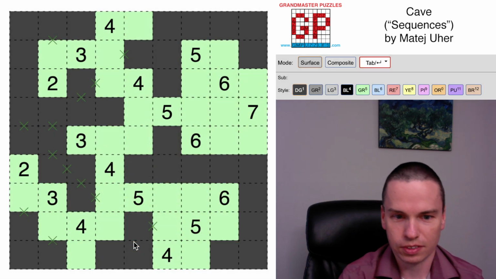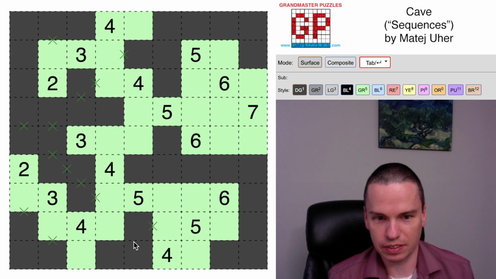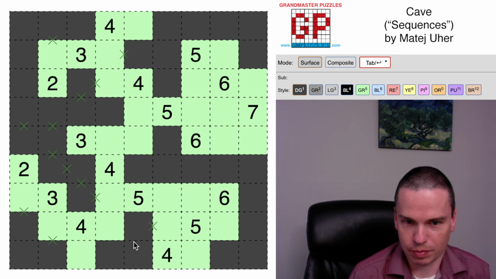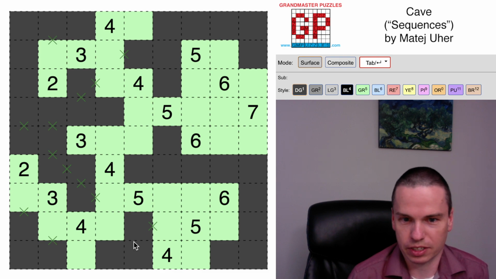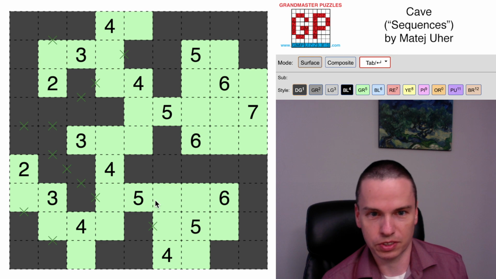So this is a good example. You can see all the X's I've put into the grid, but this is an example where the sequences need gaps between them that need the outside of cave shadings between them. And so if you looked at some of the smallest numbers that can't really work together, you'd get the nucleating events that got us through to this one solution of this puzzle.